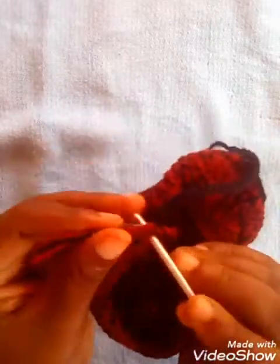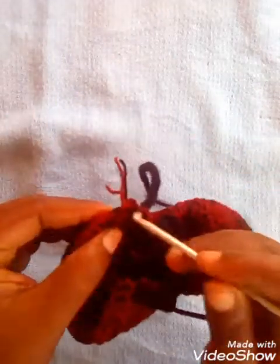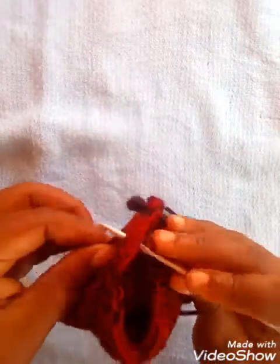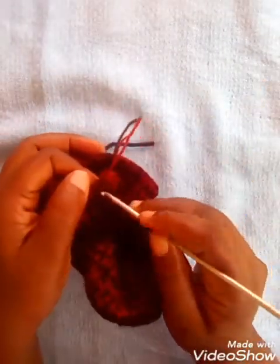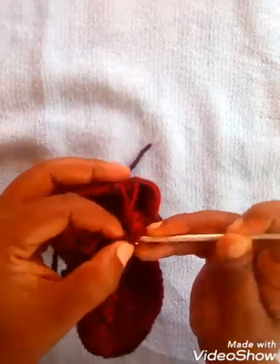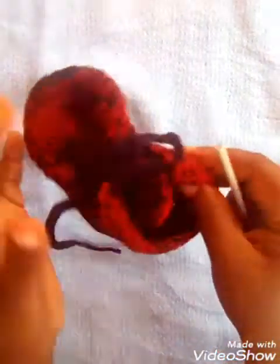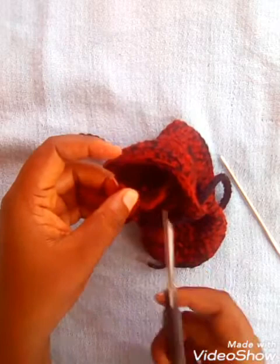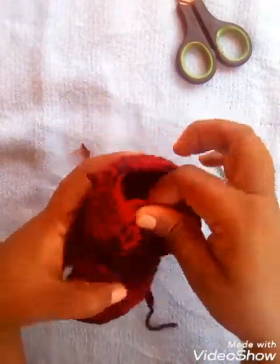For this, we are going to hide. And make sure when hiding, it cannot be noticed from the right side. And we do the same with the tongue. With this tongue, and hide it like that. And then you'll chop using a pair of scissors. And if you like, you can use your candle just to make it look more neater.